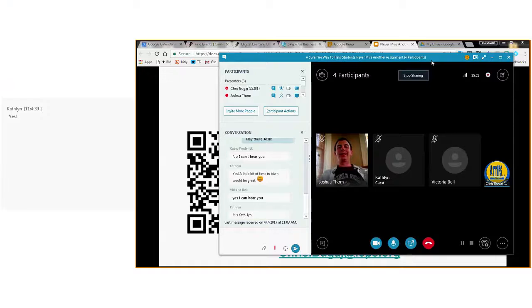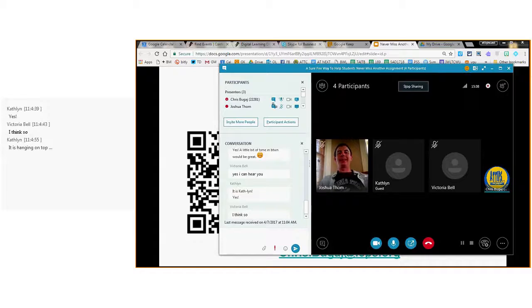Go ahead and type it. Thank you, Kathleen. Kathleen, sorry. Great. And just to also confirm, you don't see the Skype stuff hanging over top of my screen, right? You just see the Google slide presentation? You do. Okay. You see a picture of Josh there and your names. Okay. Then I'm just going to minimize all of that.